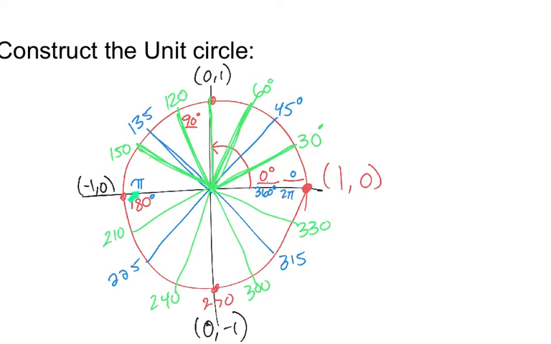If this is 0 to pi, what's halfway in between? 0.5 pi. Let's write pi over 2. So pi over 2 goes to each of those halfway marks. So pi over 2, pi, what's the bottom one going to be then? Pi over 2 plus another pi over 2 is 3 pi over 2. Plus another pi over 2 is 2 pi.